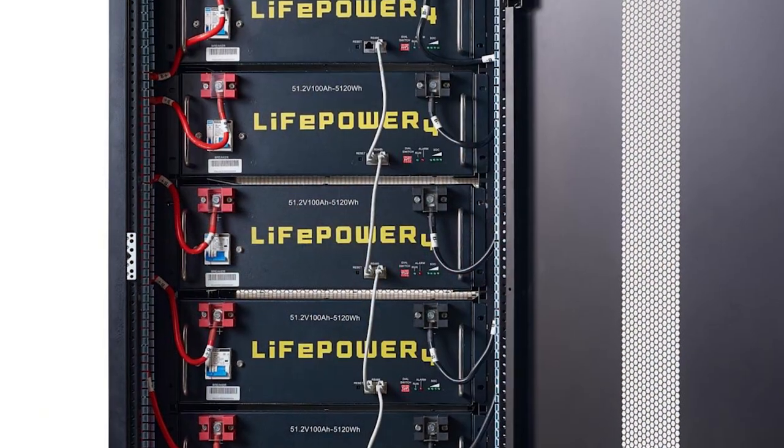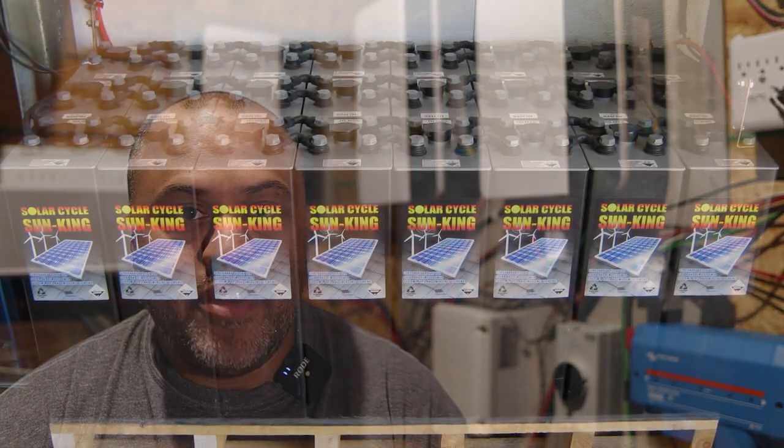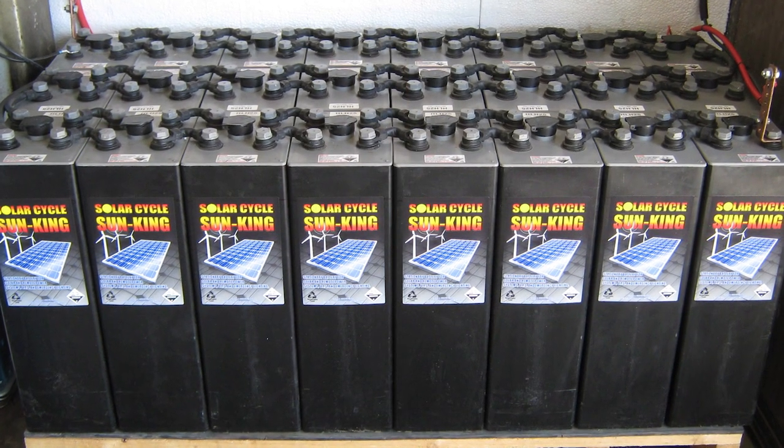Another good thing about these batteries, if you want communication with your inverter, they're going to be able to do that. You connect the cords, and most of the inverters you have out now, the Growatts, EG4s, depending on what you want to get, it's going to connect automatically. You're not going to have to do anything except connect the cables. It's going to be stress-free. You're not going to have to do any battery maintenance, like if you get some deep cycle batteries, you have to check the water and add water to it and all that kind of stuff. You're not going to have to do any of that. It's pretty much maintenance free.